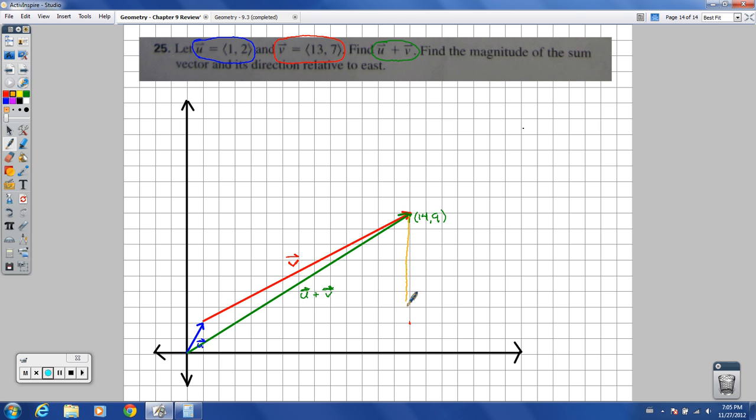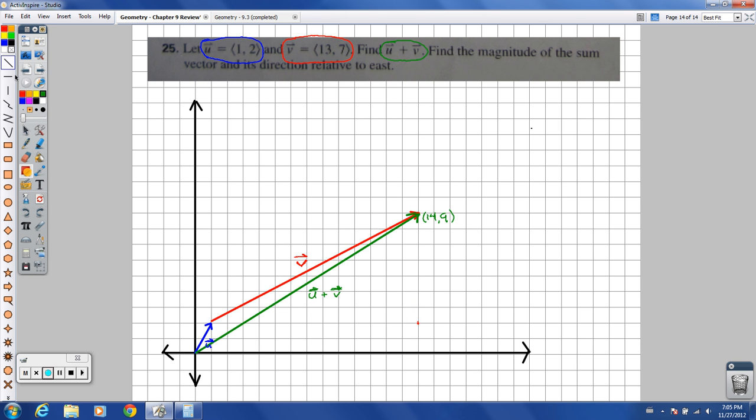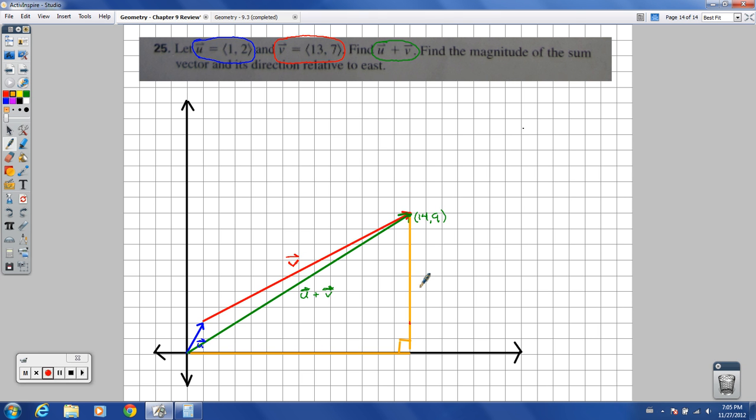So if you make a right triangle here, we can consider that right triangle. Here's my right angle. Not my best looking right triangle. Since it's a little longer line there, I'll use the straight line tool to make those look a little nicer in orange. Okay, so this goes out to there, and this coming down to there. Got a right angle right here. This value is 9, this value is 14.